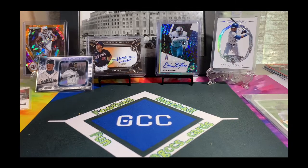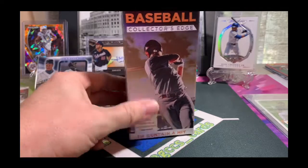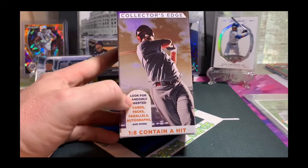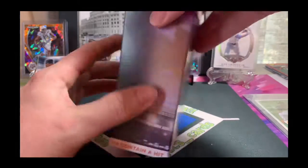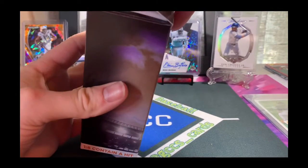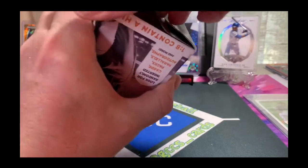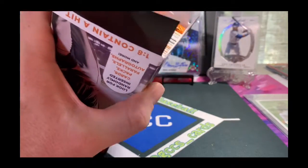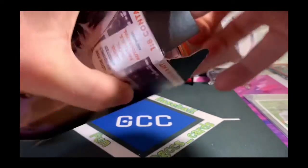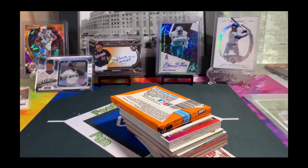Now let's go ahead and, yeah, we'll do the Baseball Collector's Edge box that's 1/8 has a hit. Cards, packs, parallels, autographs, and more. Not really guaranteed anything good. I thought it was already broken into, but it is not. These ones are definitely easier to get through from the bottom than the top. So we're going to have a bunch of loose stuff and then a pack. And then it's the whole box.